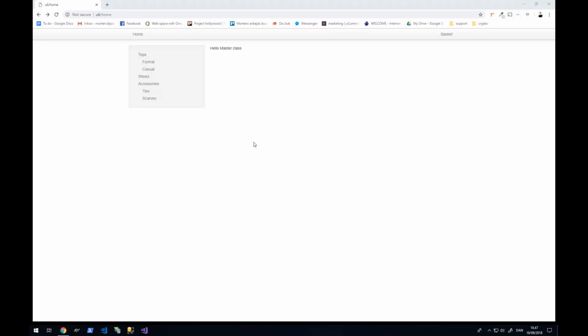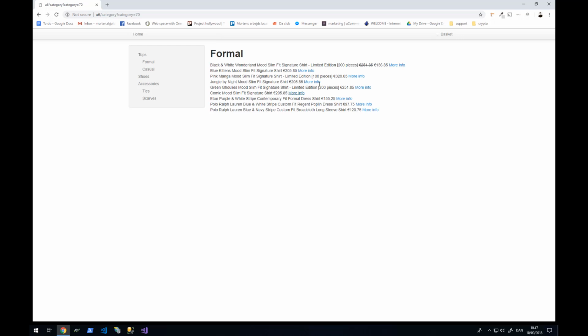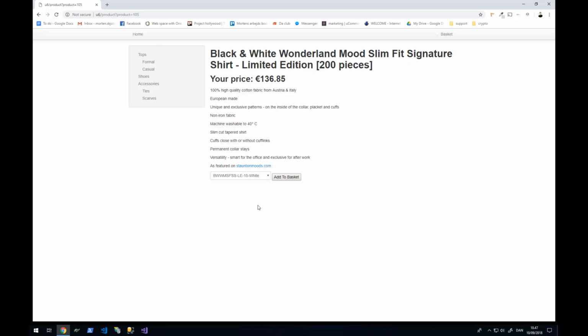So far in the masterclass we have done the browse functionality of the web shop. This includes category navigation, going to categories, seeing product listing on a category page including prices, a link to our product page, and the ability to add a product to a basket. Once we add products here, we also want to see the content of the actual basket that we're using.